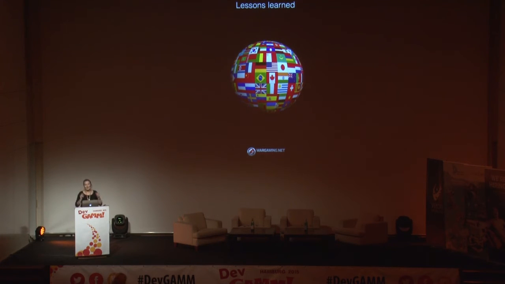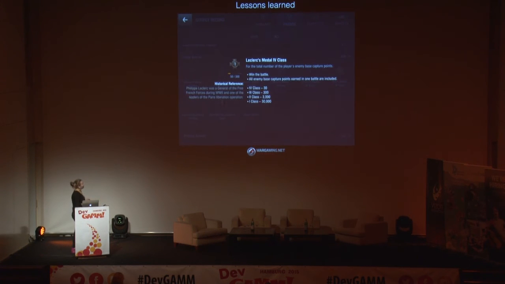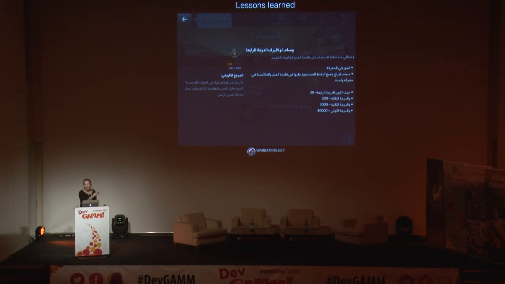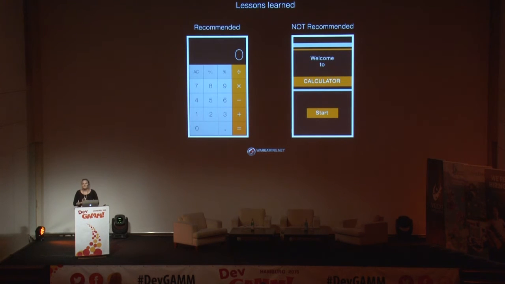Always think beforehand that you might be translated into lots of languages. When you're designing a game, it's a very crucial point. We never thought that we would be translated into 18 languages. So, design-wise, a very nice screen could look horrible in Arabic languages. And now we have to fix all the interface in Arabic languages because it looks just horrid, just because the whole layout is not designed for those languages. So think before you start doing that.